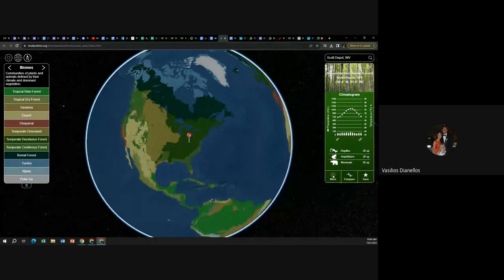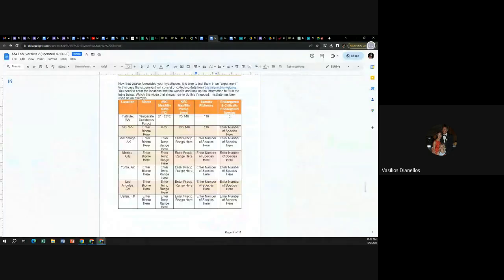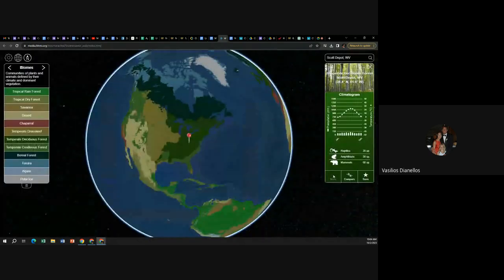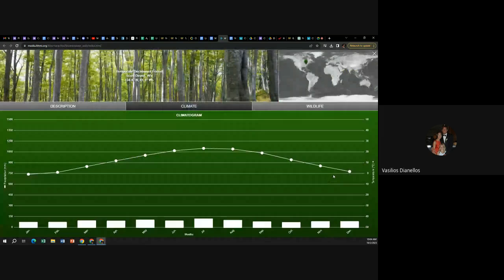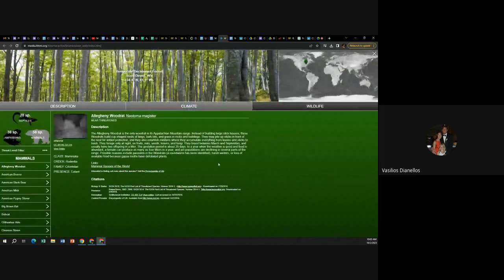Next we need the endangered and critically endangered species. So you're going to hit the more button. There we go. I believe it's under wildlife. Here we go. Threat level, mammals. Trying to remember. Near threatened. Come on.